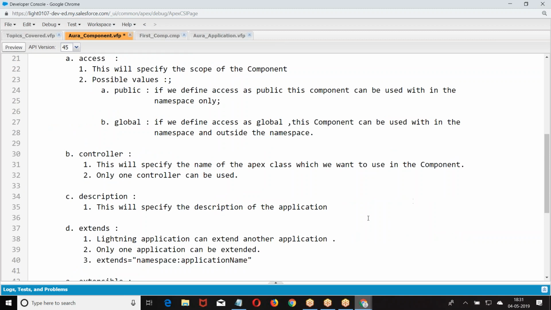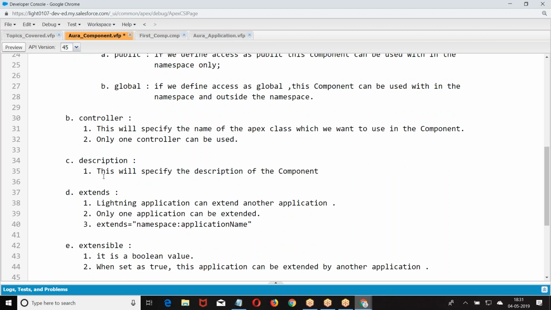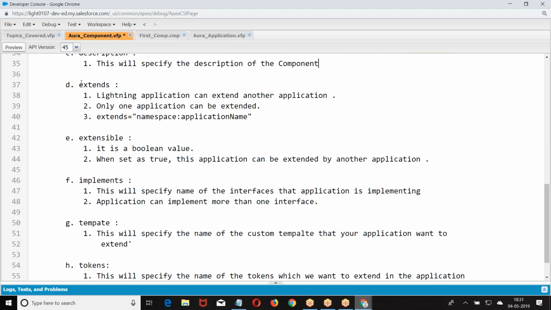Now, description: specify the description about the component. Extends: if a lightning component wants to extend another component, we use extends. How many components can you extend? Only one component.